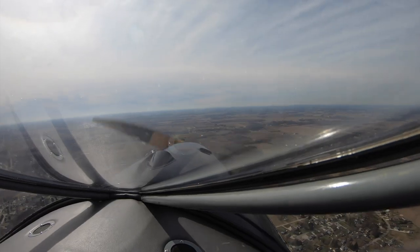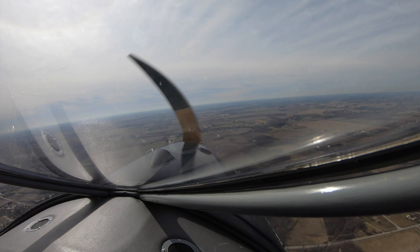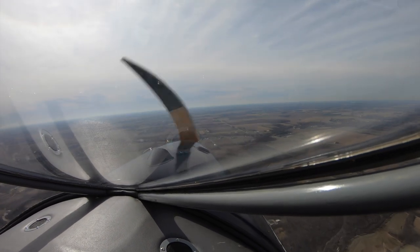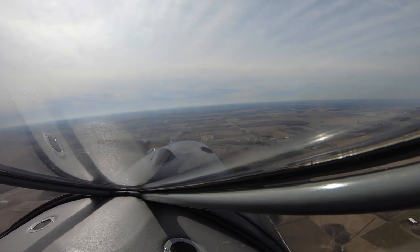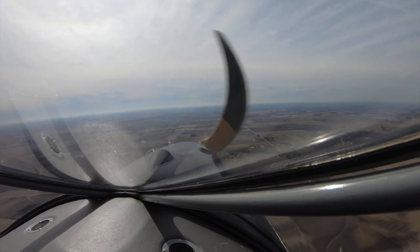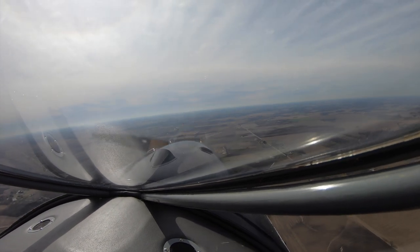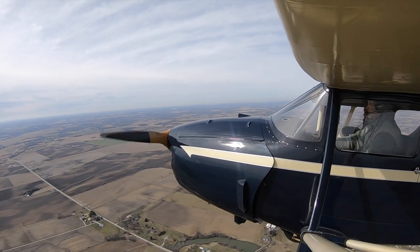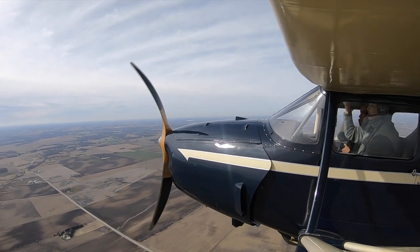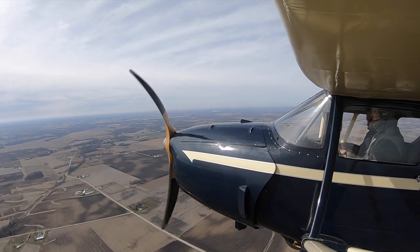He's sharing a hangar with a Waco, cabin Waco, that's actually for sale. So if anyone's looking for a cabin Waco with a Shaky Jake 275 on it. Continental, 240. Oh, really? Yeah, a nice one, zero time. So Continental. Hey, that's nice. So it should be a 220. 240. It's 240, huh? Yeah. It must have some different cylinders on it or something. But it's for sale. You can get hold of Dow. You can email me. We'll give you guys the information. But hey, it's for sale. It's a beautiful airplane. I'll show you guys the airplane that's for sale. I get a commission, Dow, if I sell this. Well, we'll talk to Dan about that.